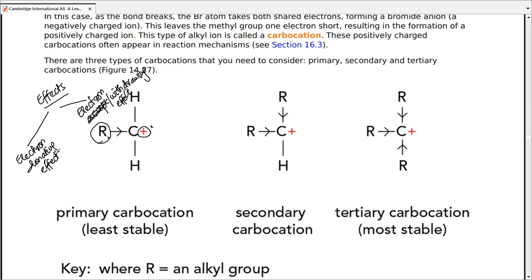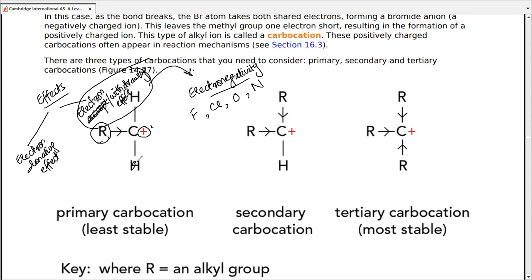In covalent bonding, before any of these effects were discussed, we have discussed the term electronegativity. When I say the word electronegativity, the first thing that comes to your mind is the capability of an atom to attract a shared pair of electrons towards itself, which is more like an electron withdrawing effect. Yeah, electron withdrawing effect is much more related to electronegativity if we're talking about single atoms. You do understand that this one or this one or this one are more electronegative atoms. They have the electron withdrawing effect. They try to withdraw the electrons towards themselves.